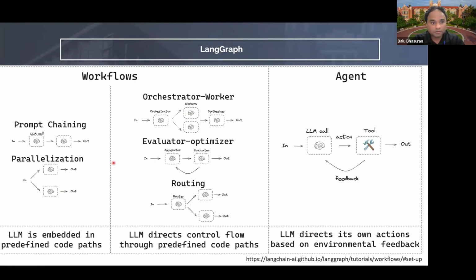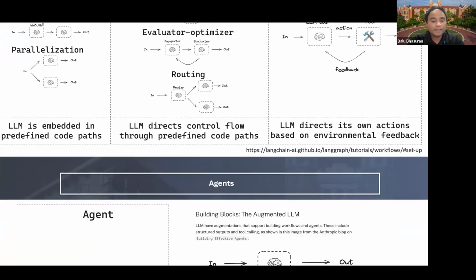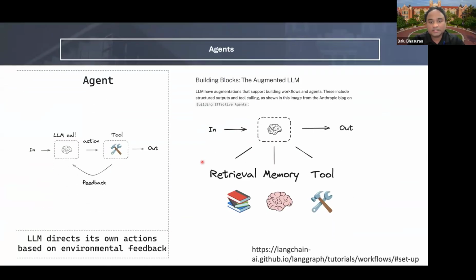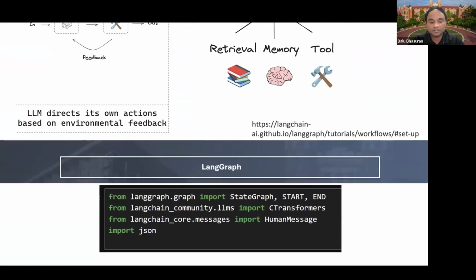To give a little bit of context, these workflows allow you parallelization. They give you routing approaches. We are more interested in the aspect of tools and RAG systems. This gives more information because we are working more on the clinical side of the tasks and problems we are interested in. Here we are integrating the memory, the domain knowledge, and the tools so that the model is not making any mistakes. We are making sure of that through this LangGraph architecture.